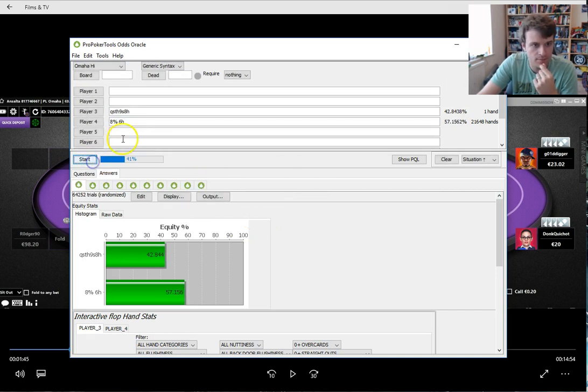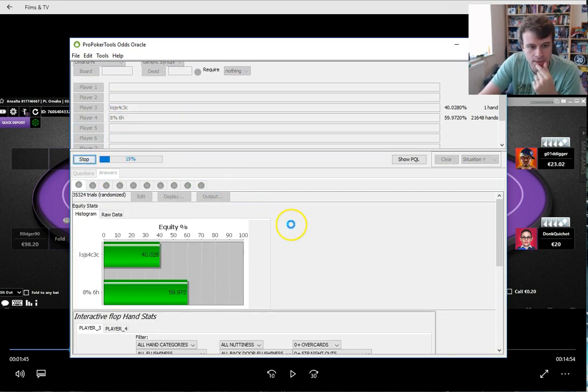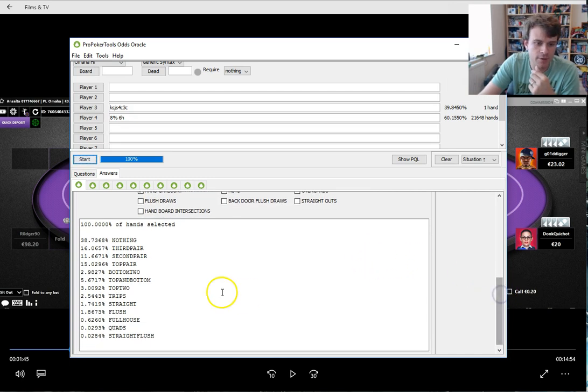And hang on, that's the previous spot. And yeah, we're going to run it. And this is versus an 8% range, but 8 and 10 is not going to make an enormous difference here. Got the stats up from a previous problem that I was running. And yeah, we just see we're not really flopping strong very often, which also ties in with what the flop equity distribution was telling us.